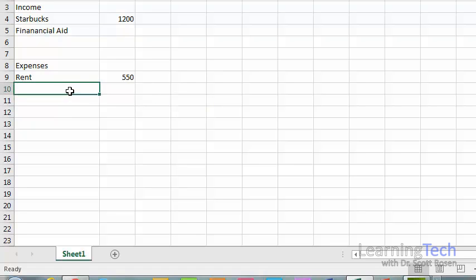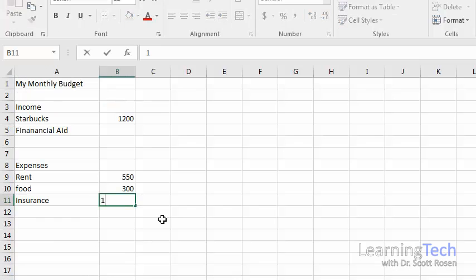All right, what other expenses do we have? Food. Food can be really expensive. It might be like $300 for yourself, maybe more. I don't know if you go to Whole Foods, Whole Paycheck, or Food Max, but food is expensive. What else do we have to pay for? Insurance, say for car insurance. I'm an older guy, my car insurance is $40 a month, right? You're laughing because yours is like 120. So let's say it's going to be $110 for insurance.